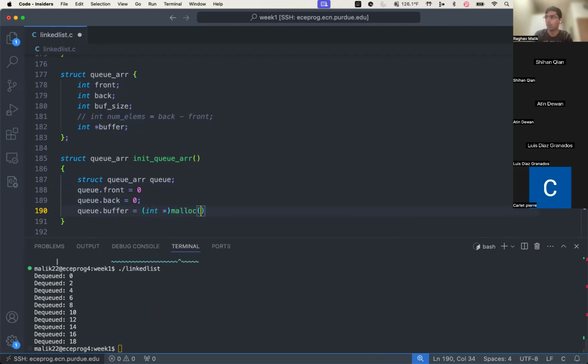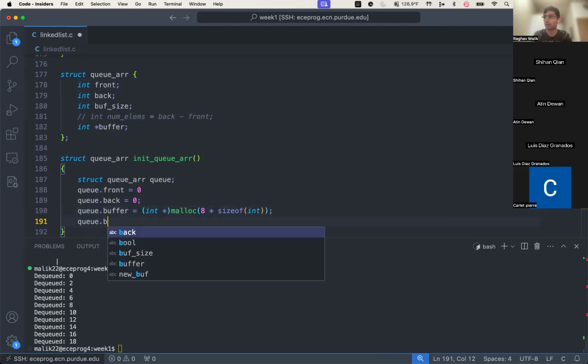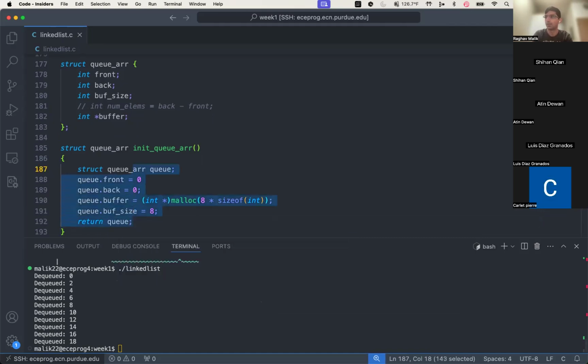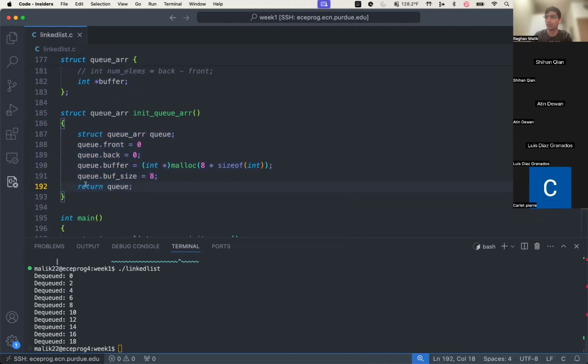Malloc. How big of a buffer should we make? Let's do 8 again. And then we can set buff size to 8, right? Is everyone happy with that? Sweet. All right, let's move on.